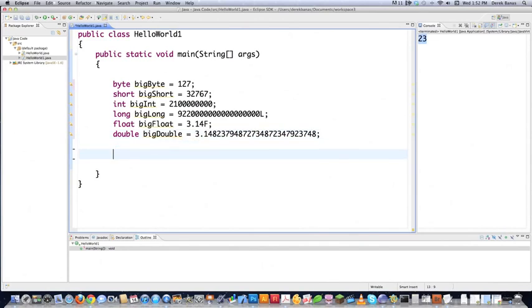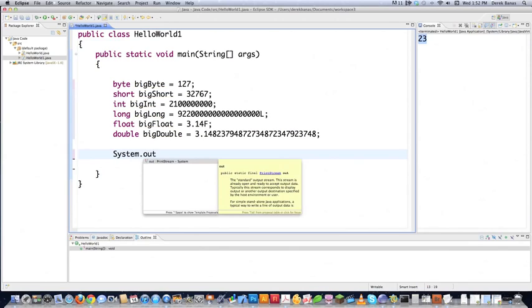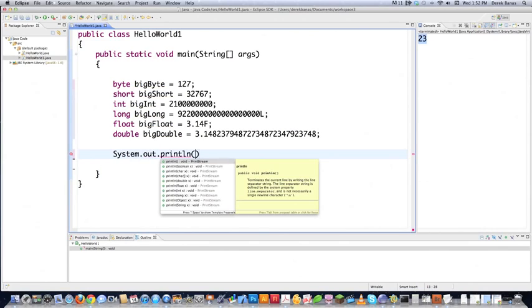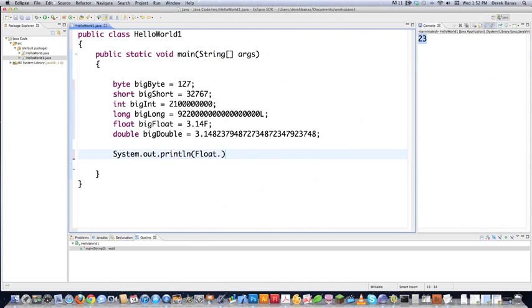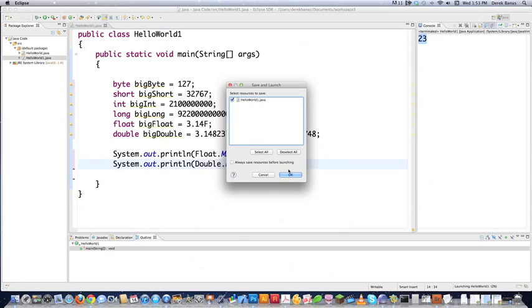Now remember I said I could actually print out on the screen the maximum size for my float. Now I'm going to use system out print line again, and if I want to print that I just go float dot, and I'm going to type in max underscore value, like that. And I can also do the same thing with doubles. So this is going to tell me precisely how big they are depending upon the system that I am using. Might be different for the one you are using. And we can print that out and find out.